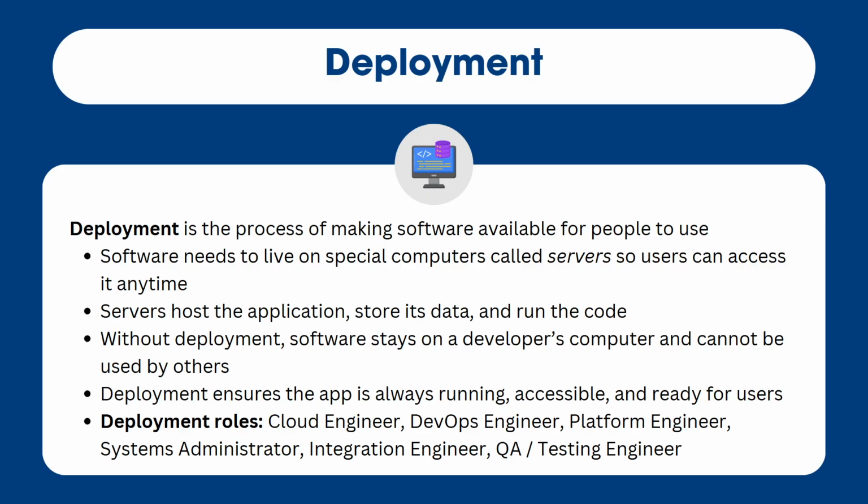Every app that you use on the internet, every website, lives on a server. So think of servers as the home for apps. Servers host your apps. They store the data, they run the code, and they handle the requests. Think of a server as a waiter that serves food. Well, server computers are waiters that serve data. You ask them for data, they'll serve it right back to you. So deployment ensures that the app is always running, accessible, and ready for your users.